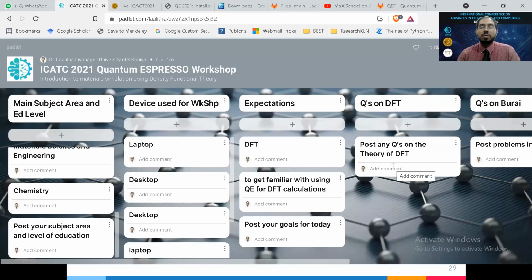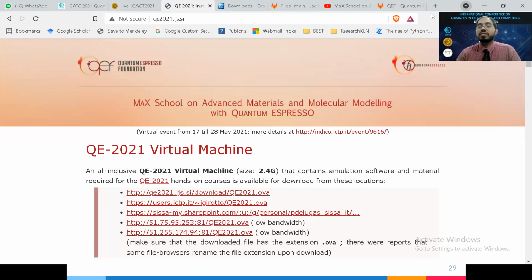Okay. One of the things I wanted to ask was, how many of you could download the software? I sent out the message late last night, of course, but were you able to download the Burai software? Can you raise your hands if you were able to download it? I can send the link now as well. The files are a little larger, and I have hosted them on GitLab.